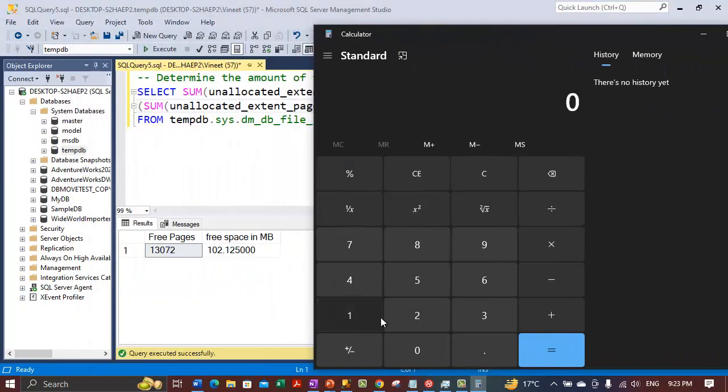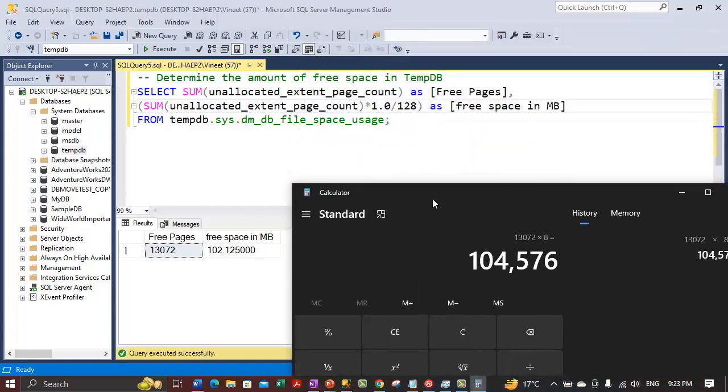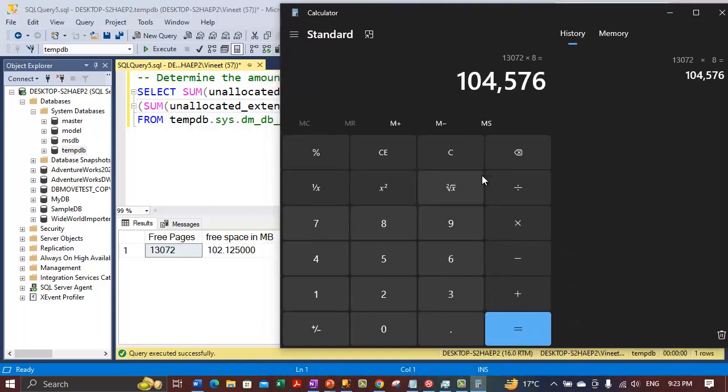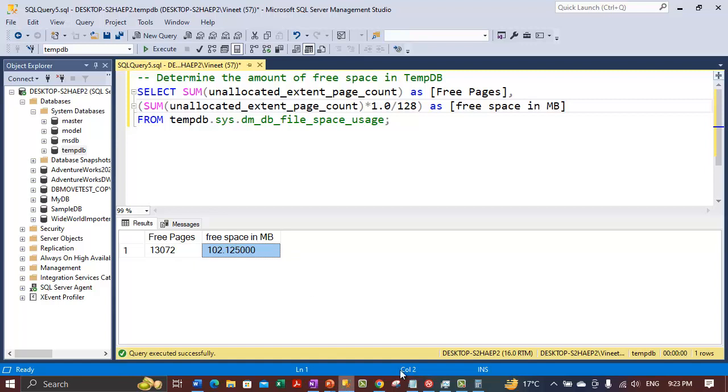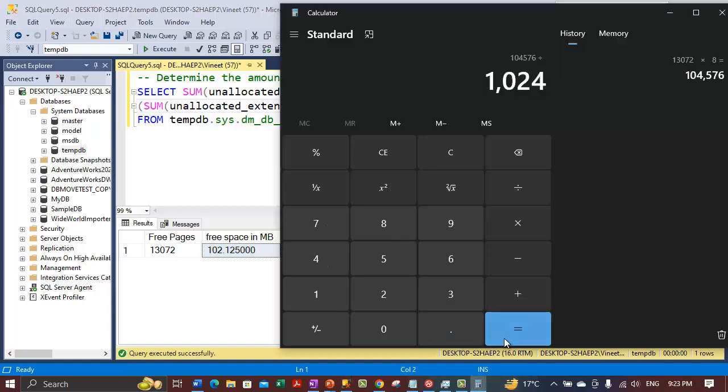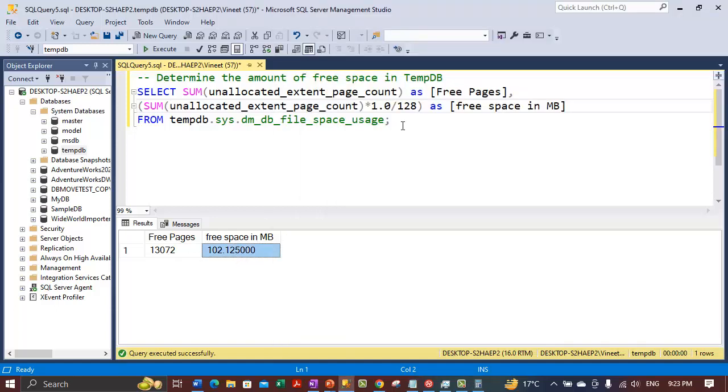So let's calculate: if the page count is 13072, we multiply it by 8, and this is the size in KB, guys, because a page is 8 KB in size. If we want to convert it into MB, we divide it by 1024, which gives us the space in MB. It comes down to 102.125. This is the disk space in MB, and this is the calculation used to get the space in MB.